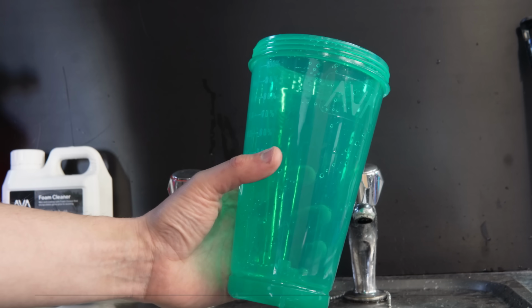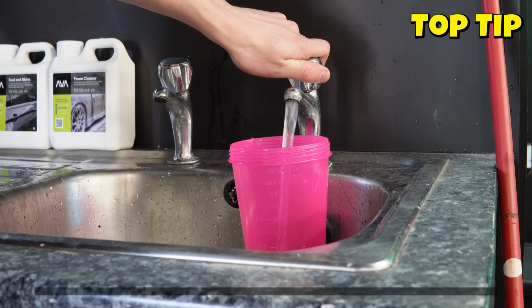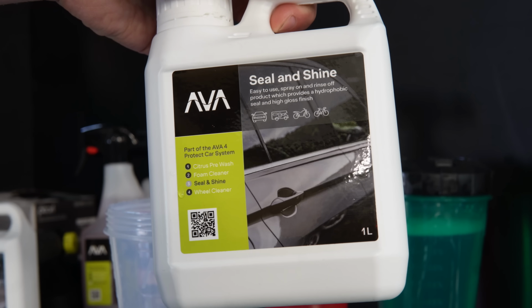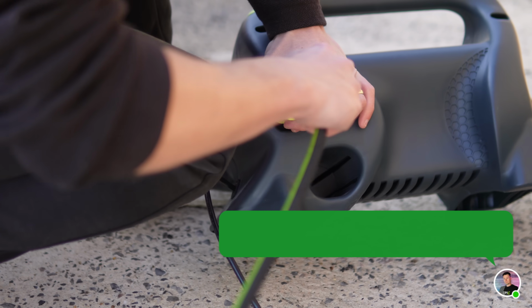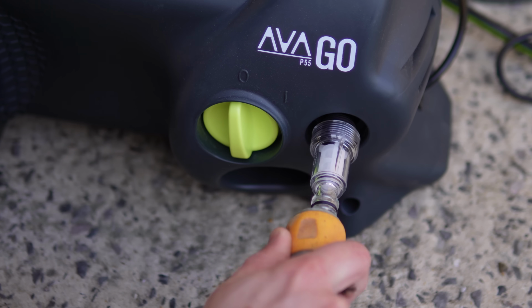So before I got started, I made sure everything was all set up and good to go. So the pre-wash went in jug 1, snow foam in jug 2, and sealant in jug 3. And the pressure washer of choice is the P55 Go, which is the perfect companion if you're after a small lightweight machine with enough power to tackle the car.